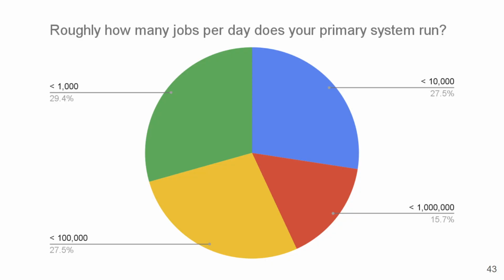We had a few questions on general environmental things, just keeping an eye on system throughput. Quite interesting that quite a lot of the respondents have fairly modest numbers of jobs going through the system. So presumably longer duration, larger jobs, versus a small group of folks in a more high throughput end of the spectrum. And missing off this chart here, nobody actually responded to the greater than 1 million jobs a day part of the benchmark.